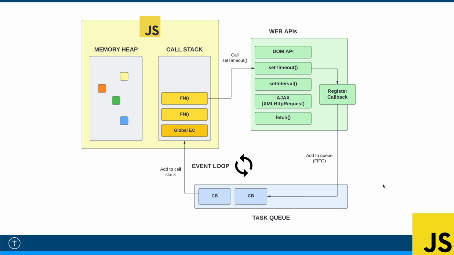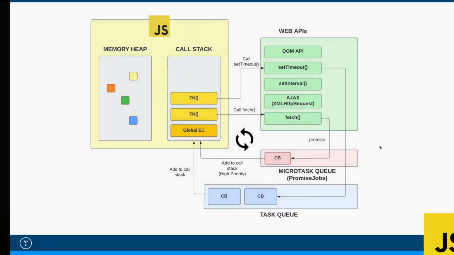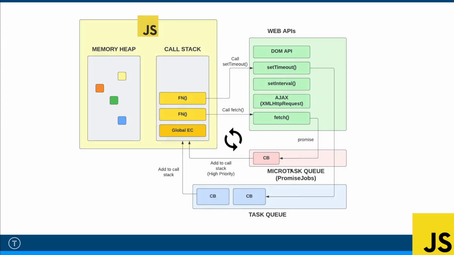Now, in addition to callbacks, we also have promises to work with asynchronous data. And I'm going to talk about promises and show you how to create them and what the syntax is like in a little bit. But here I just want to show you that they work a little bit differently under the hood, or behind the scenes. So the Fetch API is an example of an API that uses promises over callbacks. And the difference here is that they don't get put onto the standard task queue like standard callbacks do.